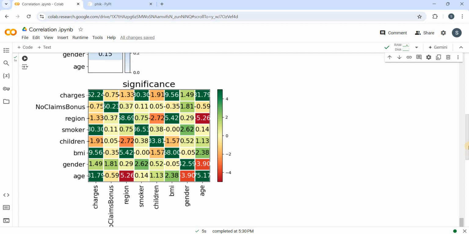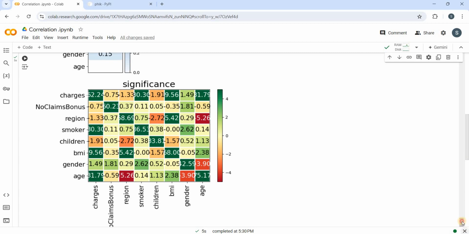So PHIK is a very simple library with which you can easily get correlations, and it is a powerful tool for analyzing correlations in datasets with mixed data types. It can handle non-linear relationships and categorical data. Using PHIK, we can do more accurate, insightful analysis compared with traditional methods, and complex datasets you can easily handle.